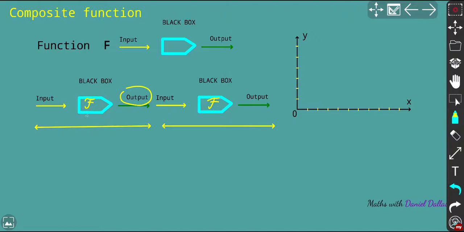So let's consider a simple rule. Again, function f works like multiply by 3, every time. So that means for input x, it will deliver you the output y equals 3x. So what it means in this case, if you have an input x, the output is going to be 3x, and that output becomes an input. So instead of your x, you need to put 3x. And because the function works like multiply by 3, finally you'll get 3 times 3x, which is going to be 9x. So that's how a composite function works, all right?